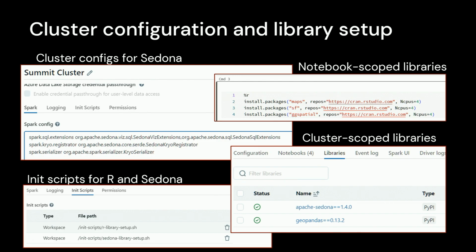This is a screenshot of our configuration, the Spark configuration, to enable the use of Sedona. And then you can see the init script. One thing to note is that we're putting the init script in the workspace, and this is important because it allows for ACL control of the file. If you just put it in the plain DBFS location, there's really not much permission control over that. All in all, a very smooth process. A lot of this is in the setup docs for Sedona as well, so if you ever need it, it worked very well. And then we have our library dependencies installed there for Sedona and GeoPandas.